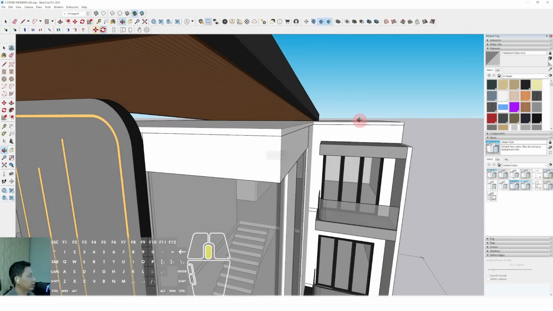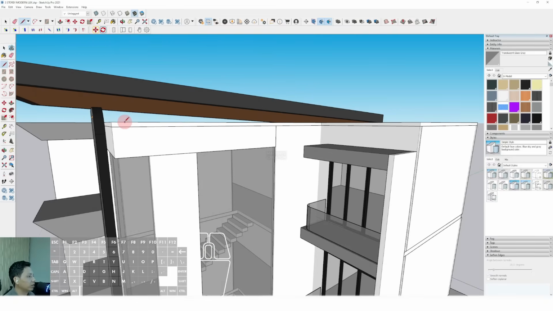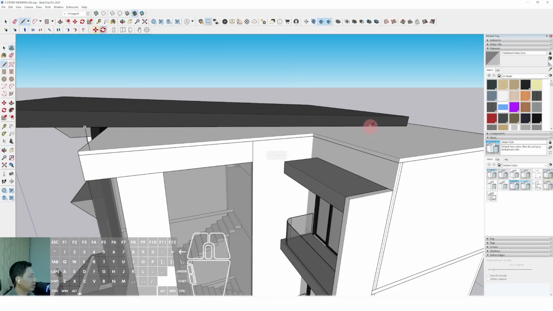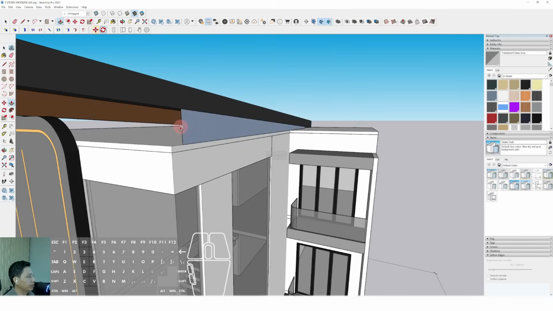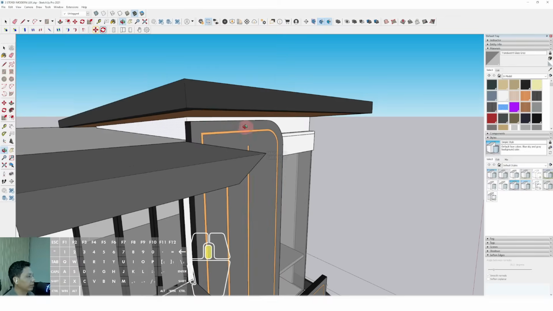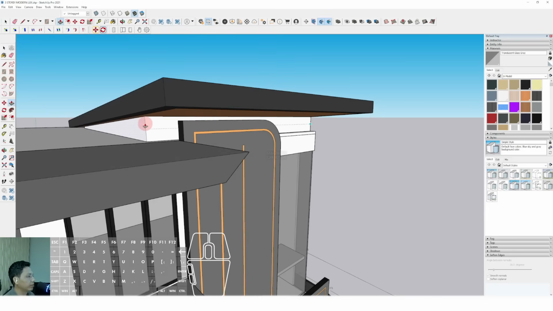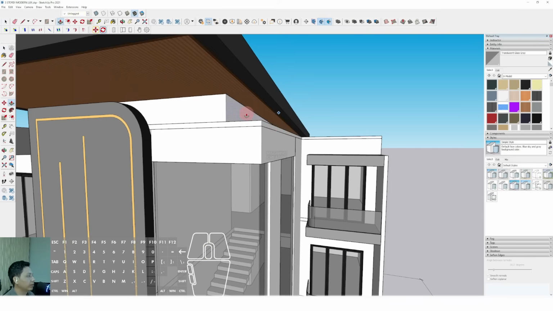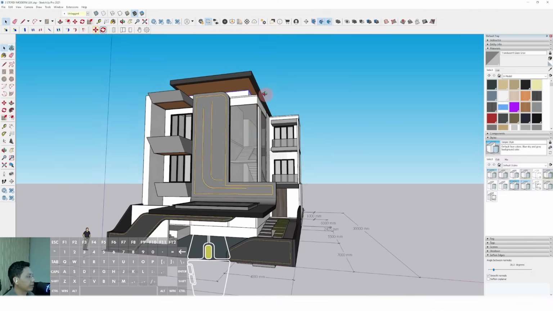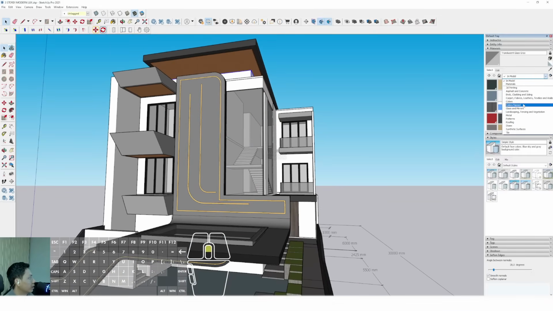Okay, and don't forget to make the wall in here. Okay, then we can select another color.